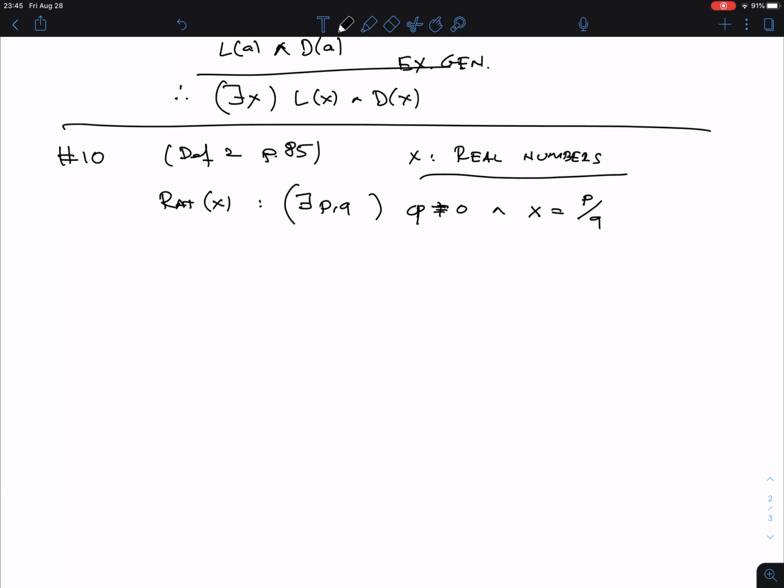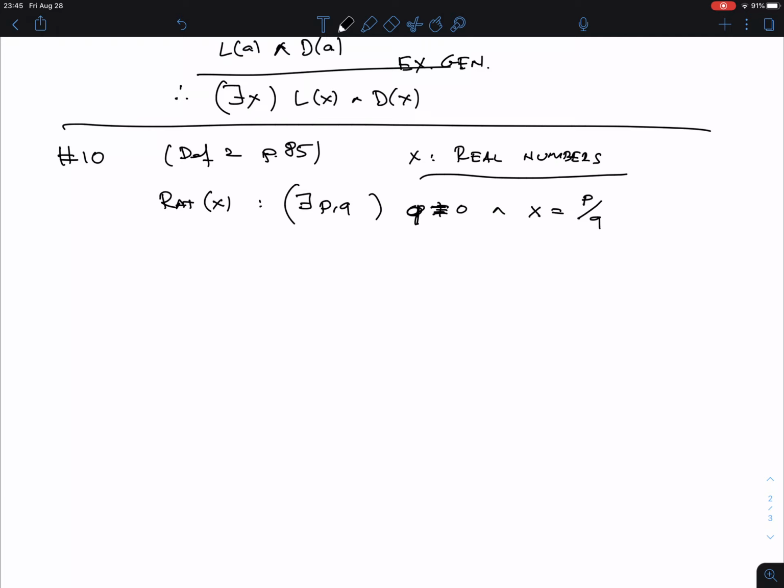Notice this extra little condition here, because I'm not allowed to divide by 0. So it is actually an existential quantification. Notice that I use p and q here as variables. Once I write down an existential quantifier, I have no more choice. p and q are now variables and not propositions. That might be kind of weird, since we were using p and q for propositions. Well, this tells me here p and q are real numbers because I'm quantifying over them and the domain is the real numbers. If you don't like that, use y and z. But so, okay. So that is Rat(x).